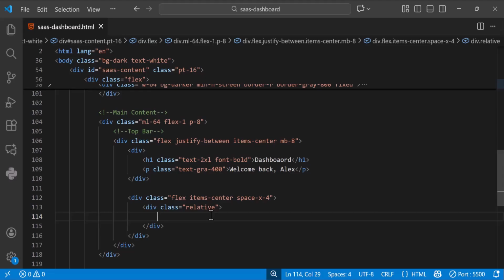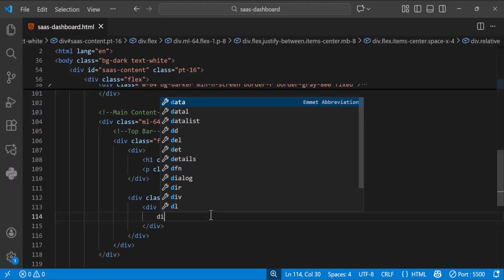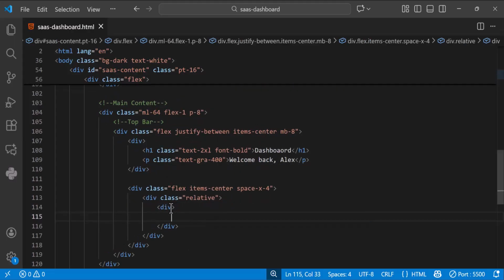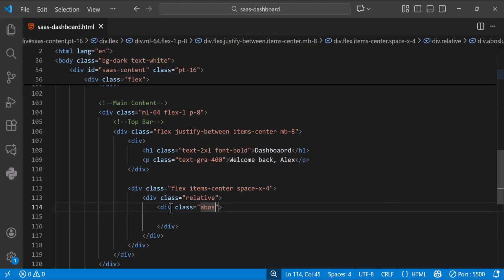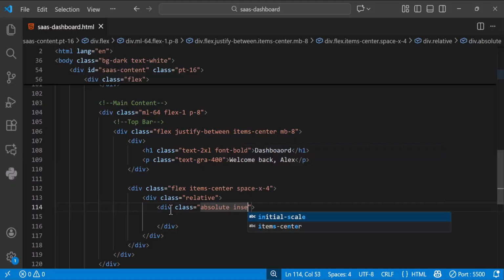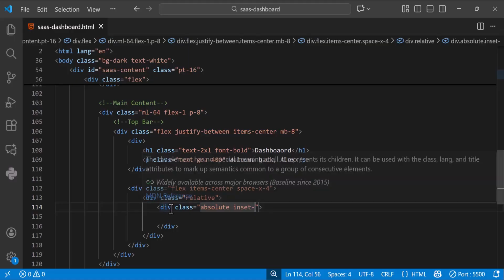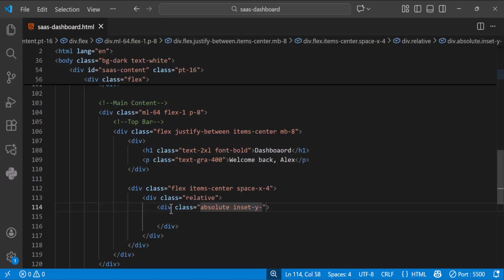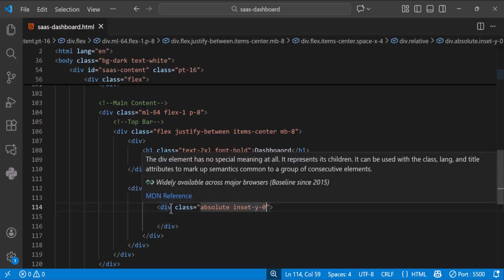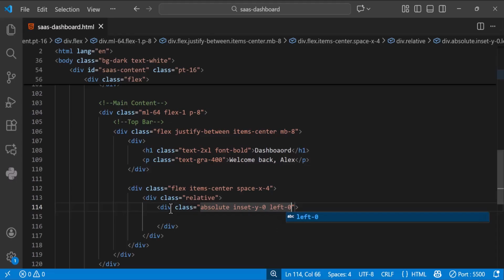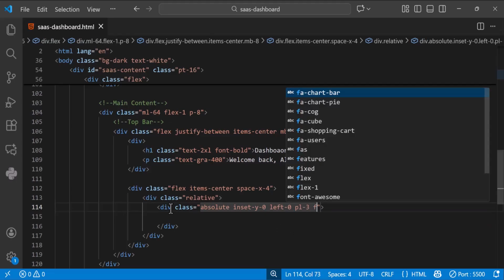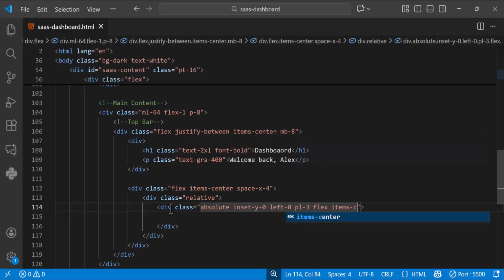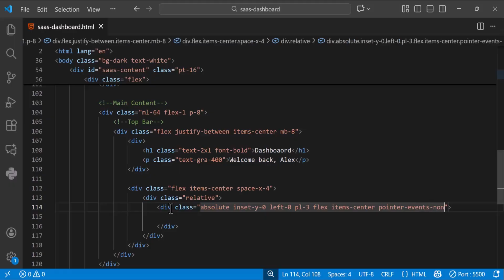So after saying relative, inside the div, we can have another div, and then we're going to style it again. So we're going to have class. We can say absolute. So the parent is relative, so the child is going to be absolute. And then inset-y-0, and then left-0, and then pl-3, and then flex, and then items-center, and then pointer-events-none.